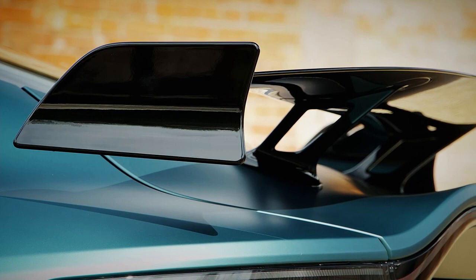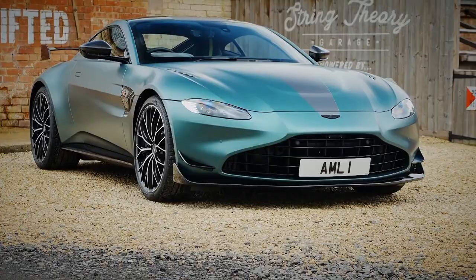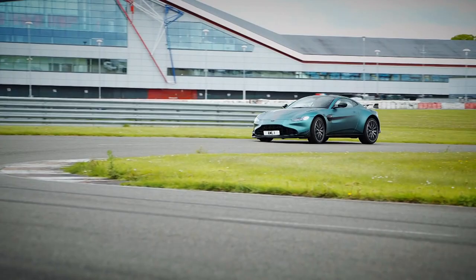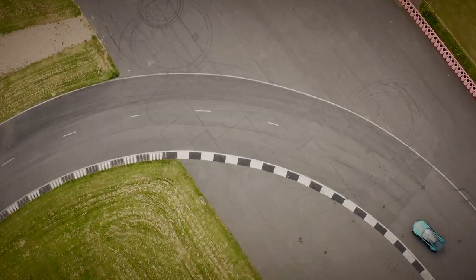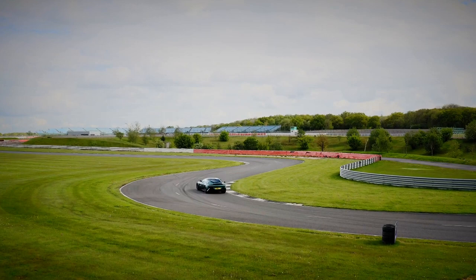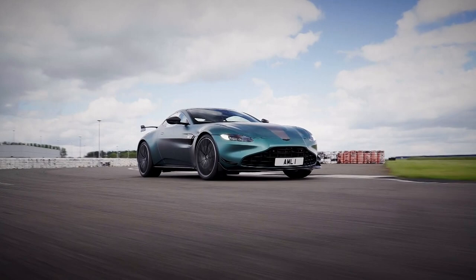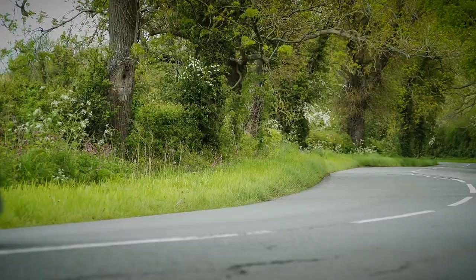To complete the F1 makeover, it gets the same aero upgrades including the rear wing and front canards, and some chassis tweaks to improve its on-track performance with 200 kilos of extra downforce. The standard car's AMG V8 has been tuned, upping the power by 25 brake horsepower to 528. Torque is unchanged, but is now spread out over a wider rev-range. To make the most of the upgraded power unit, the gearbox has also been tweaked to provide crisper shifts.